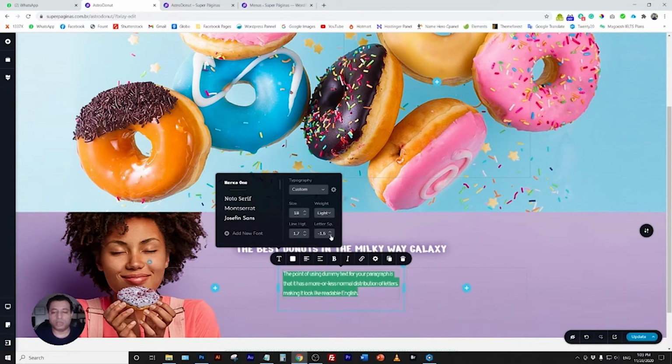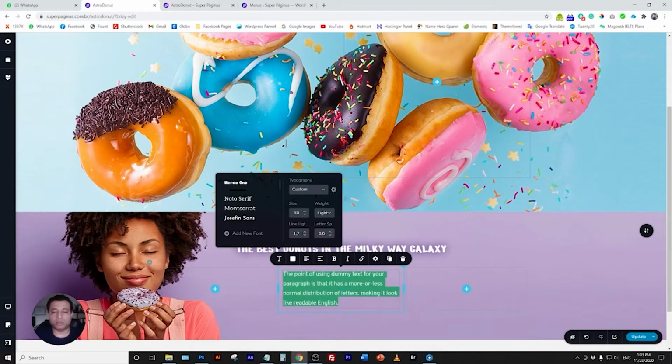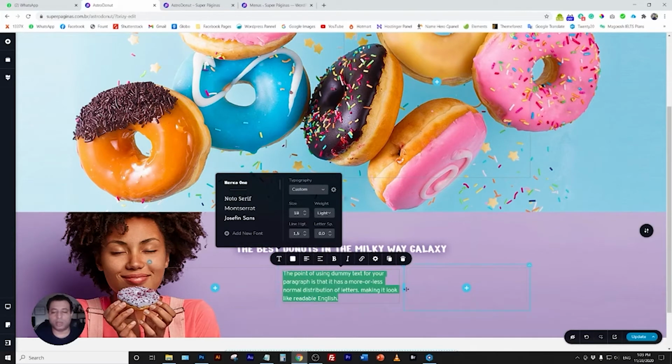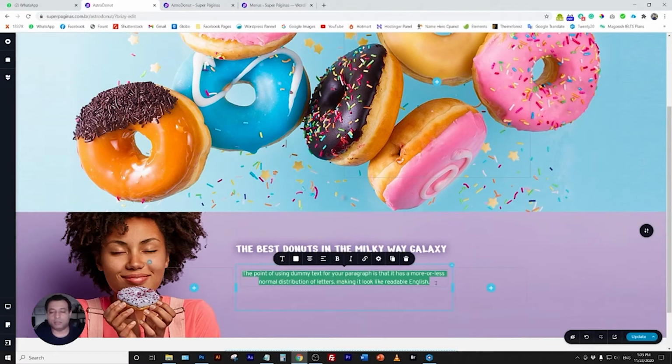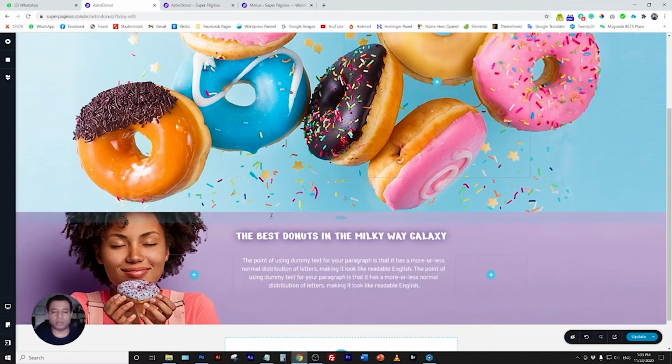And just change the space between the lines. Okay, and let's expand this guy up, right and left, and centralize. Awesome, I like it. Let's add a little bit more text here. Okay, nice.